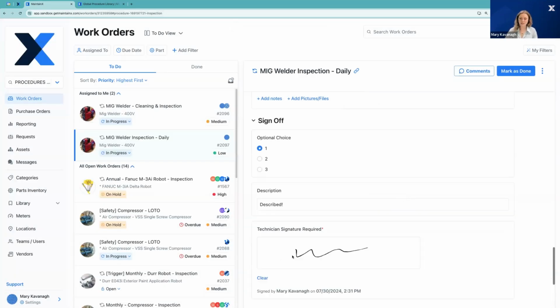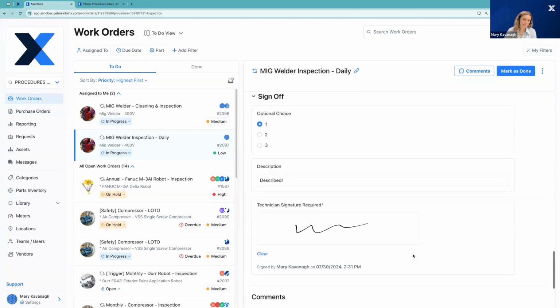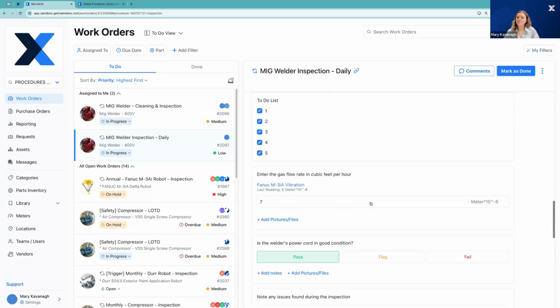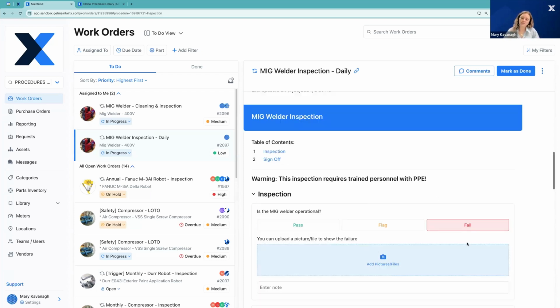And there we go. We can sign off. Now what you'll see, it's wonderful, is that our signature fields will be named and dated in here. When we complete our work order, we'll be able to see this for any field within the procedure. So this is where the audit compliance comes in. Not only can I see what was done, but I can see who did it and when. It doesn't need to be just for the entire work order as a whole. For each component done, I can see who was responsible and when they did it. Now you'll note, we actually failed an inspection right here.